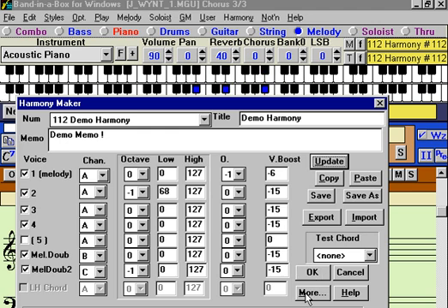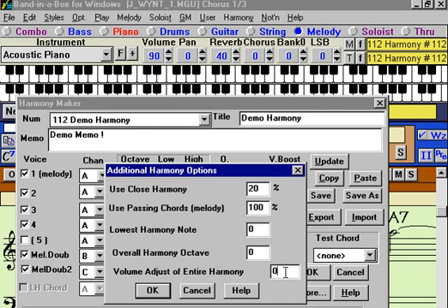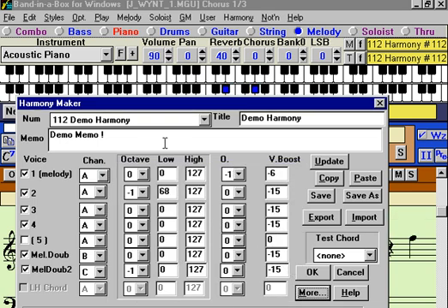In addition, there are additional parameters you can apply by pressing the More button. You could affect the lowest harmony note, which means harmony notes won't be created below a certain note — useful if somebody's playing a really low note like 36. There's a useful setting called Overall Harmony Octave: if you're creating a harmony that in general would want to play a melody an octave higher, you set this to one. We did that on the Earl Garner harmony, because he would typically play a melody an octave up. The particular Shearing harmony leaves this at zero. And this is a nice setting to quickly adjust the whole volume of the entire harmony. We didn't find that necessary because we did it with customized velocity values. Basically, we've finished our harmony here.